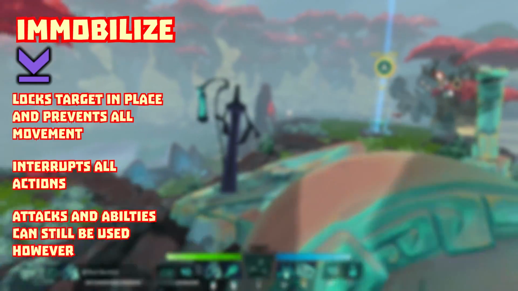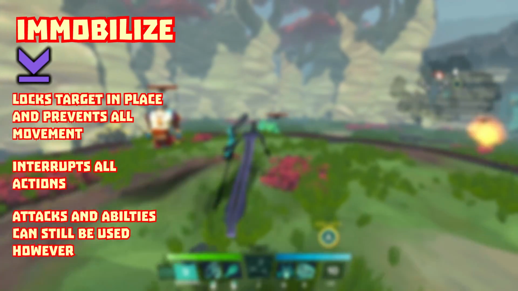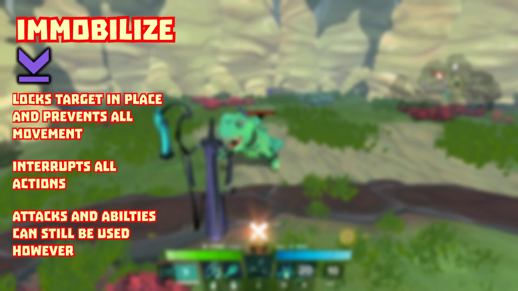Now we're on to Immobilize. This essentially locks the target in place and prevents all movement. It also interrupts any actions they're performing, which we'll talk about later in the video. After you've been immobilized, you can still attack and use your abilities.